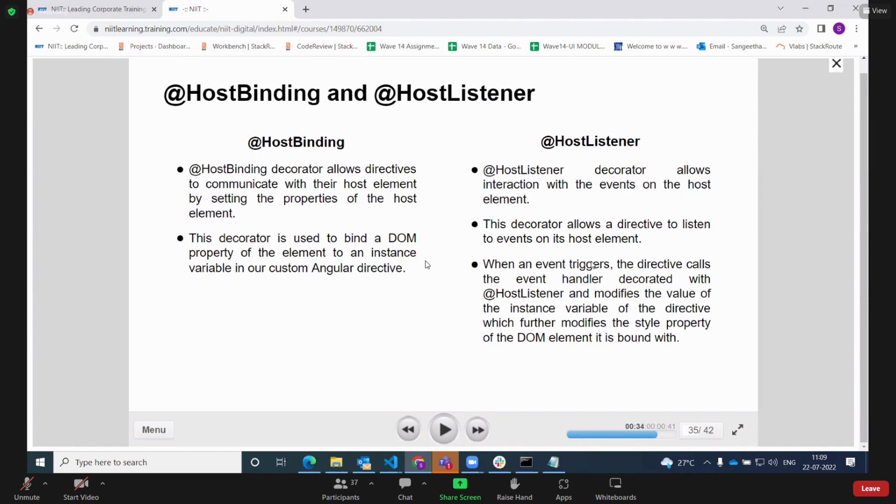Whenever the corresponding event triggers, the directive calls the event handler, which is nothing but our method, decorated with @HostListener, and whatever modification is required, like background color, happens inside my event handler method, which further modifies the style property of my DOM.